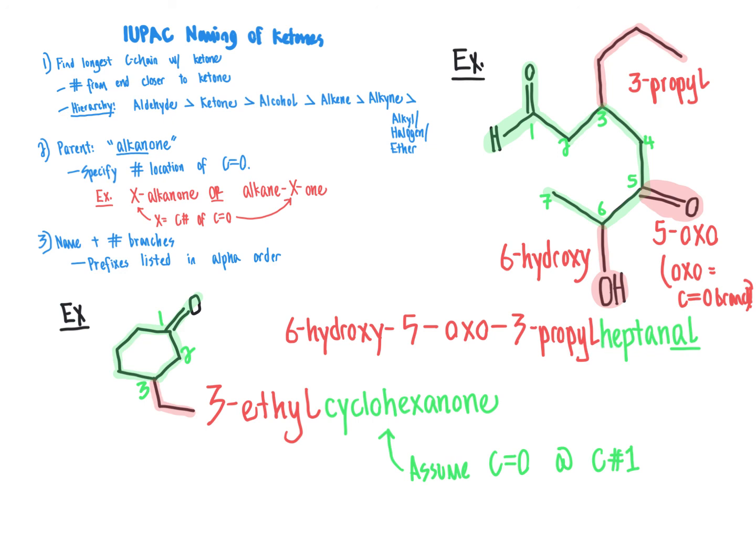So our full, complete IUPAC name for this molecule is what I'm highlighting in yellow here for this particular molecule. That incorporates all of the branches, which we've highlighted in pink and listed in red down here in the name, and the parent chain, which we've listed in green and written out here in green as well. So now with this information in mind, you should be comfortable with naming a variety of linear and cyclic ketone molecules and molecules that have not only a ketone functional group, but also other functional groups listed here as well.